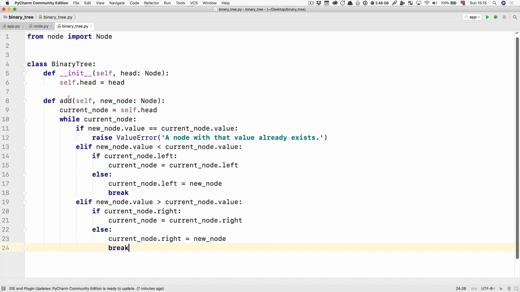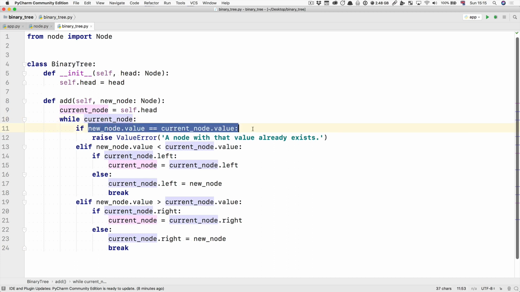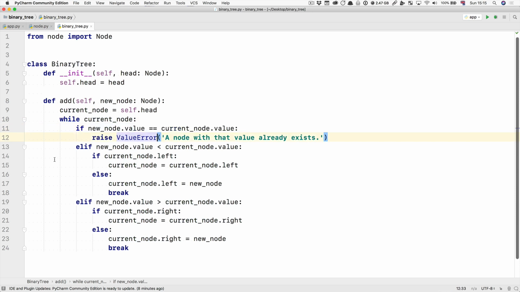Hopefully this makes sense. We've looked at it in the lecture, which is why I'm going quite quickly through it. But essentially all that happens is we have a node which is at the top of the tree, and then we start iterating this loop. At each point, if we encounter that we're adding a node that is already there, we'll exit.